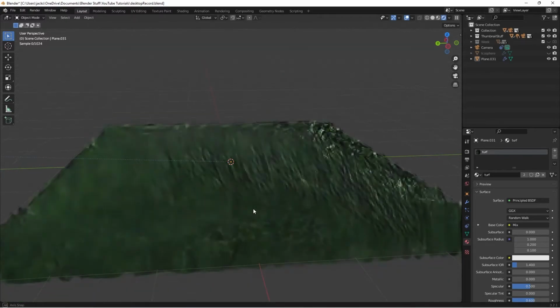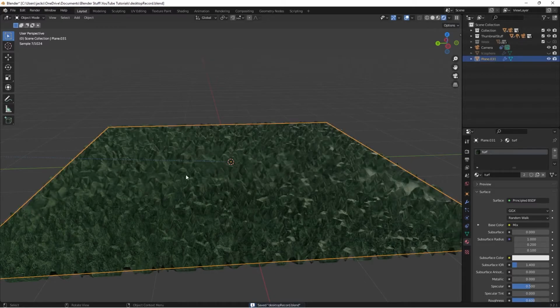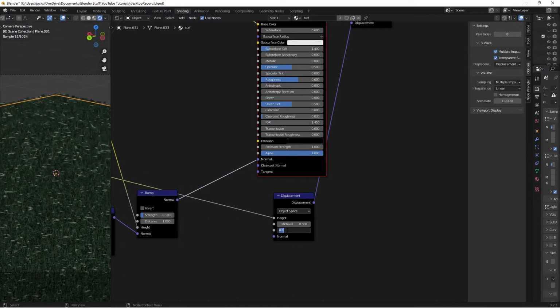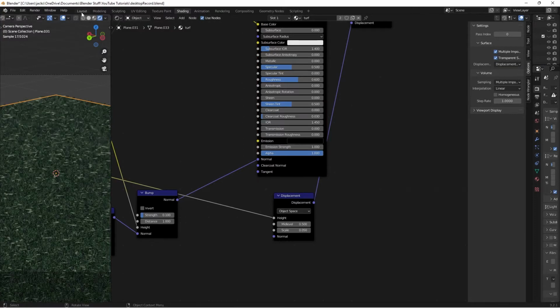So currently, we are in the viewport, so it's not dicing it super high quality, but it is adding our displacement in. It's a little bit too much though, so I'm going to go back over to our Shading tab and switch the scale. It's already at a 0.1, let's switch it to like a 0.05, something like that. So it's a little bit less.